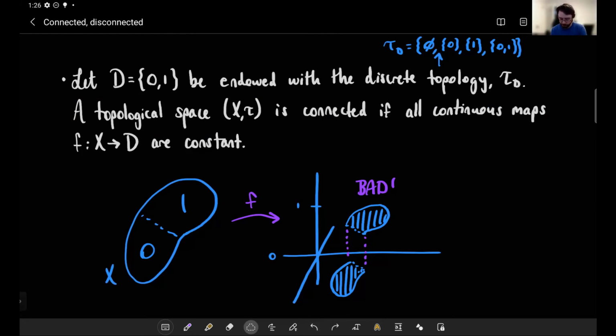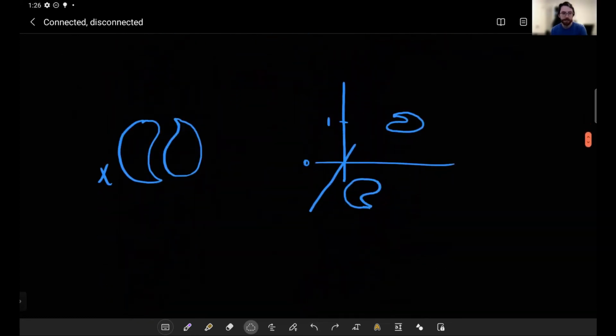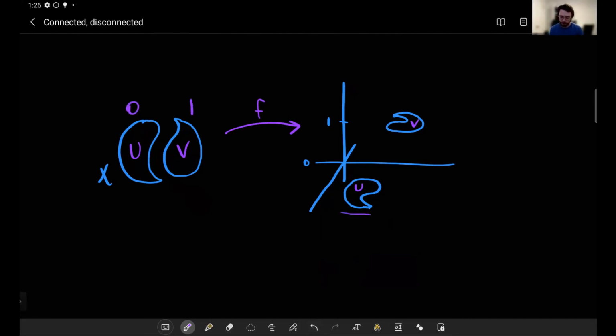What happens if it's disconnected, you might ask? Well, if it's disconnected, you get something like this. Right? So we'll say that's U, that's V. U gets mapped to 0 and V gets mapped to 1, maybe, right? So this is some function f where it assigns zeros to every point in U, 1 to every point in V. So I'm thinking about that as height 0, height 1. And this is okay. I'm actually not tearing anything, weirdly, right? Because they were split apart to begin with. So it turns out that you can define a continuous map here.